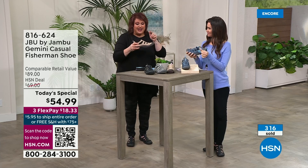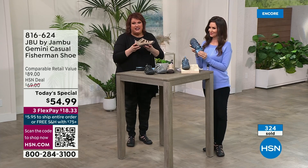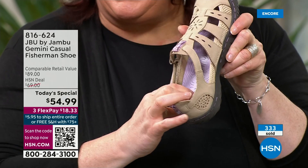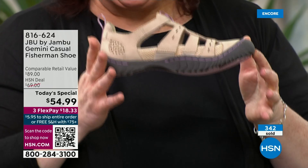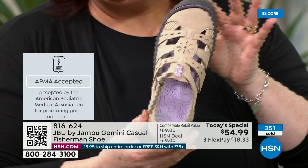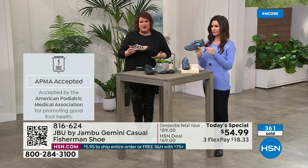I'm really proud of this because at the start of 2023, this is our kickoff. We've really maxed out the idea of a hybrid — taking a sandal, a shoe, great for the beach, great for sports because of that EVA bounce back in the insole. These are approved by the American Podiatric Medical Association — that's not something you can buy into, it has to be awarded. They looked at the insole, the outsole, and said this shoe is good for your feet. So if you have a very busy day, kids to run after, or need a shoe that's easy to put on and go — this is your shoe.